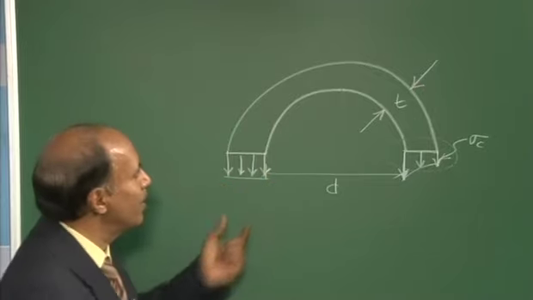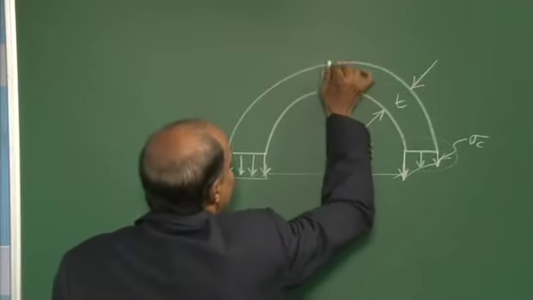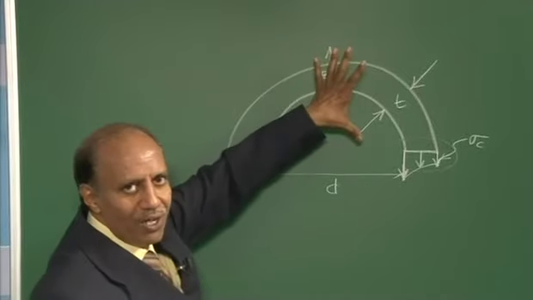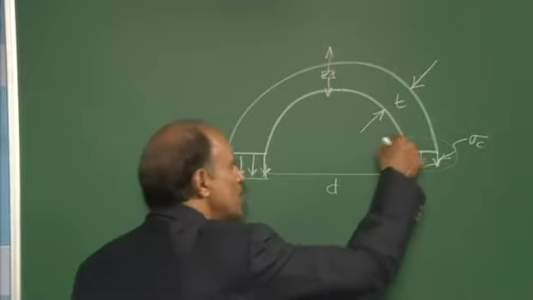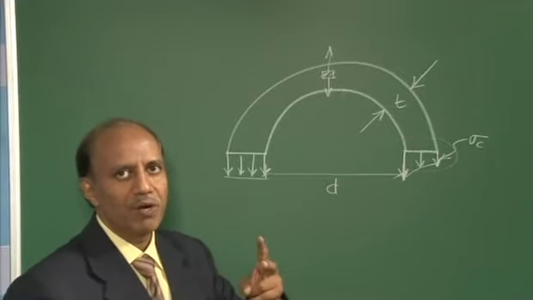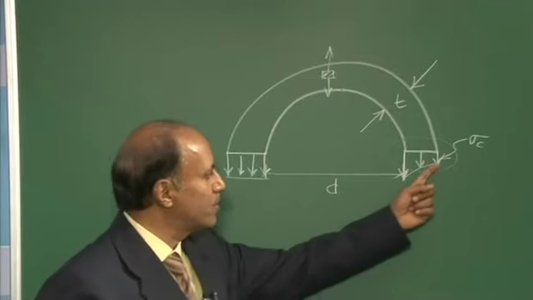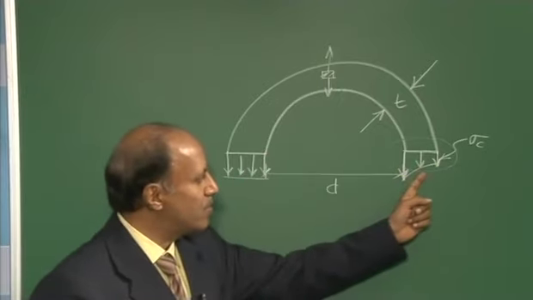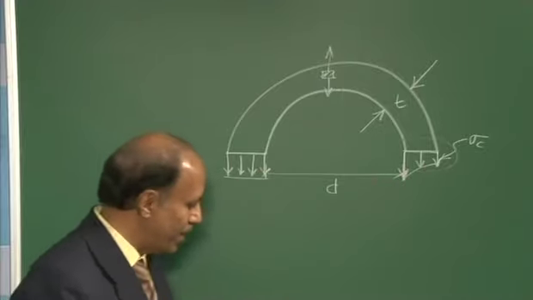Assumption number 1: if we take an element, the stress in the radial direction is small, and we ignore it. That leaves us with the circumferential stress and the stress acting perpendicular to this surface, along the length of the cylinder. So, only 2 stresses are present. The next assumption is that the variation of sigma c is considered to be uniform, because the average stress compared with the maximum stress is very small. So, that is about the assumptions. Again, one more animated view of this: sigma r we are just saying is 0.